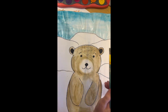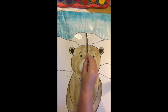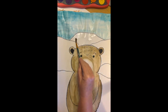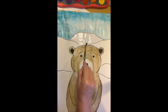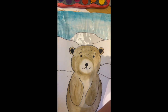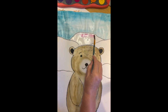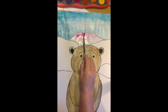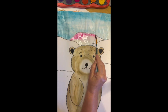now we're going to do the next mountain. I'm working my way down while the bear dries just a little. We don't want it perfectly dry, just a little bit. We don't want sopping wet either. So we're just giving it a chance to dry up a little. I'm going to use a beautiful fuchsia looking pink. And I want it to be darker, so I'm gonna add some more paint. Remember, more paint is darker. More water is lighter.